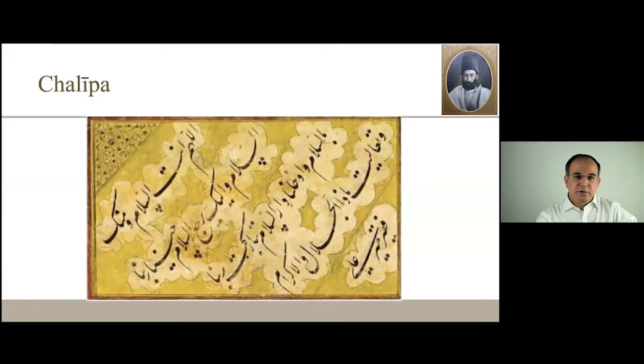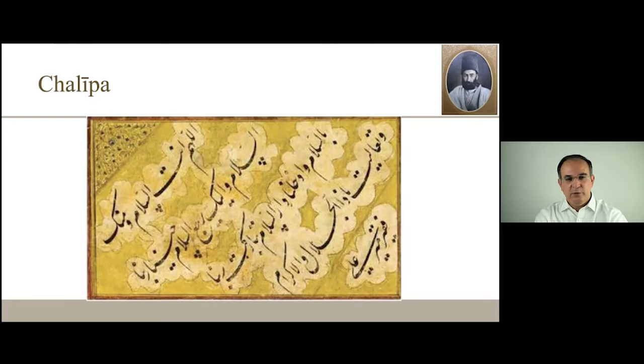We've got another style, which you can see in the image, called chalipa, in which you have four lines of calligraphy. Of course, they should be aligned properly. The top two lines are in the same alignment. Then the bottom two lines move a little bit further up, and again they are aligned. The way that you position those lines is particularly important, and it is the design of a chalipa. So chalipa has four lines in it.